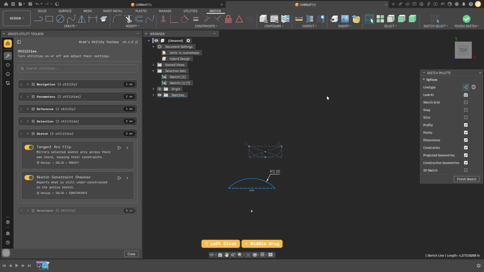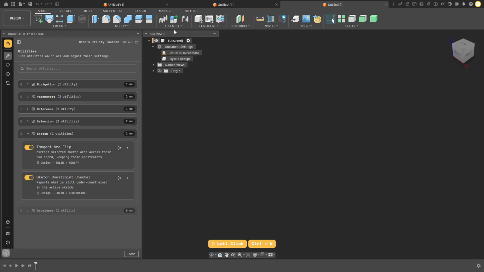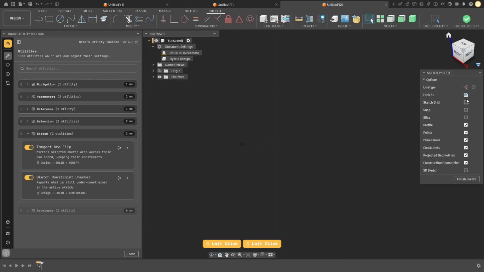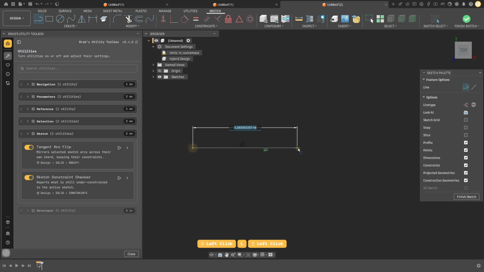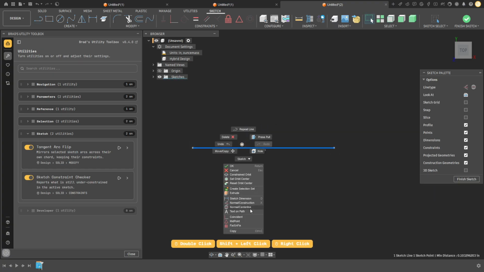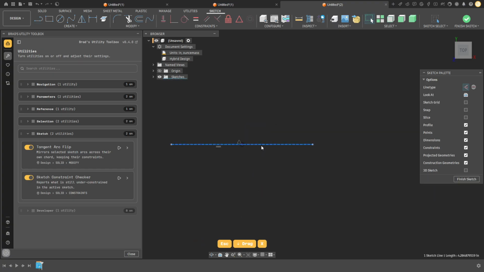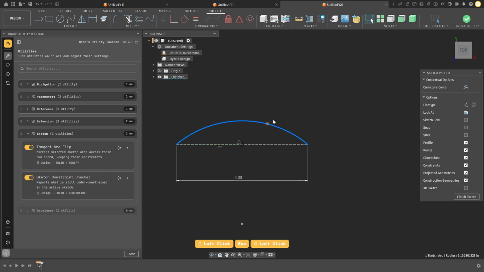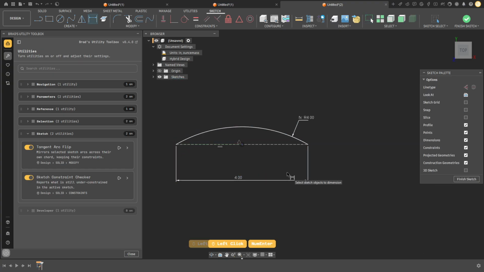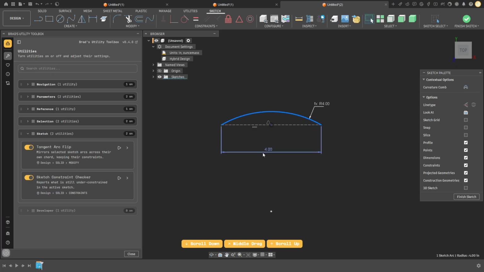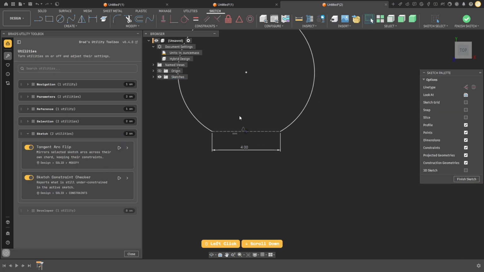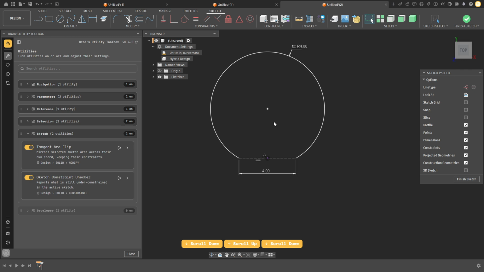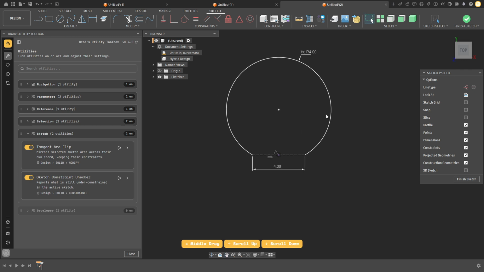And again, yeah, that didn't work. Let's try. And if we have something like that and we try to flip it, well, maybe that's not the intended effect either, but it did something.